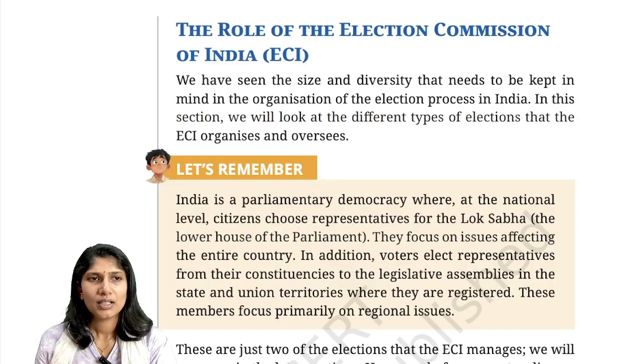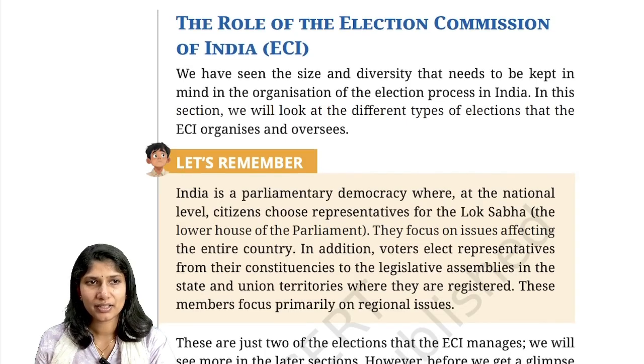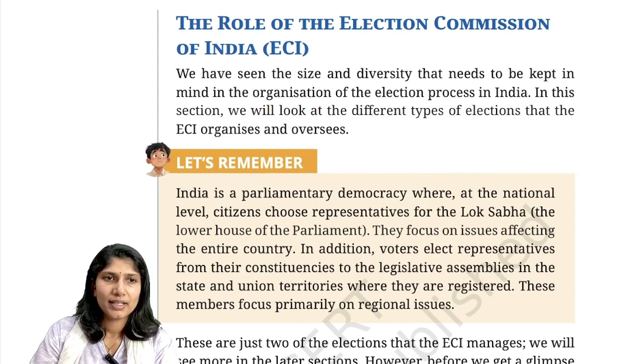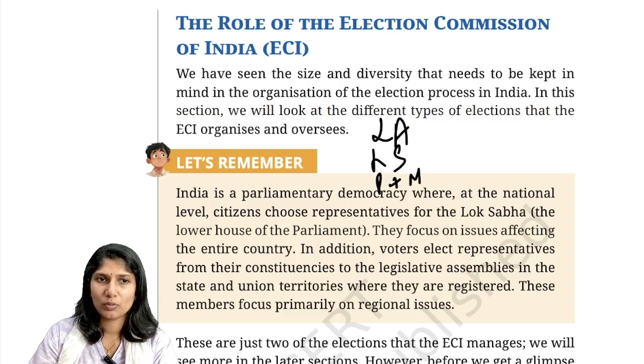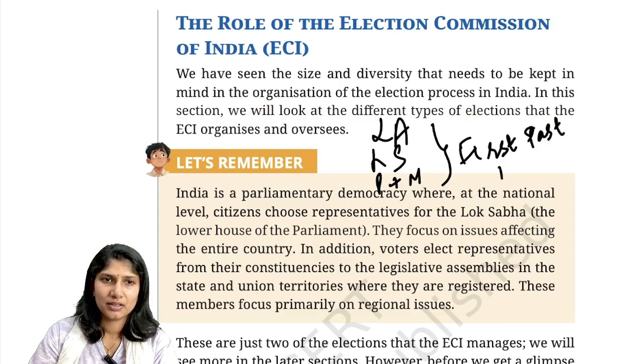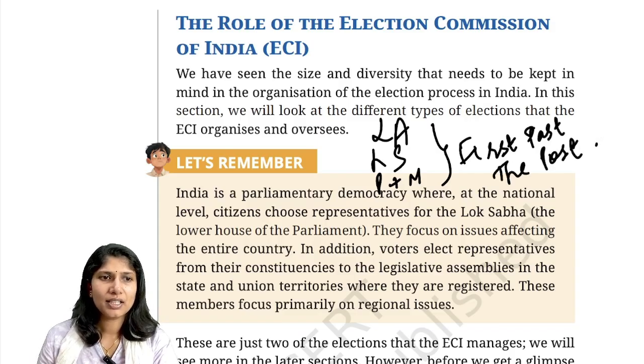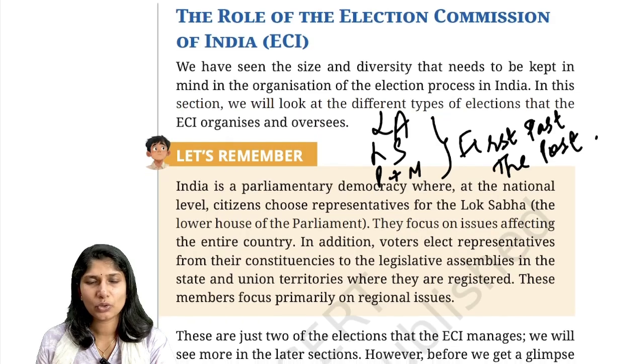Understanding? Now, let's start with the role of the Election Commission of India. I told you the Election Commission is the one that conducts the elections for a large, diverse country like India. In order to make sure these elections are conducted, first you have to understand there are various types of elections. I told you legislative assembly, Lok Sabha, your panchayat, municipalities, that is local bodies, all have this first past the post system. Like that we have various other types also. We will see that also here.